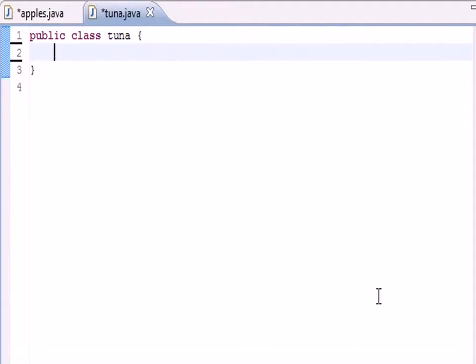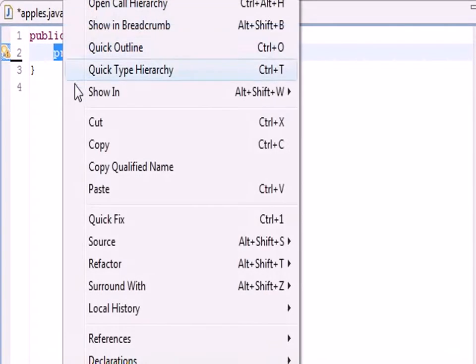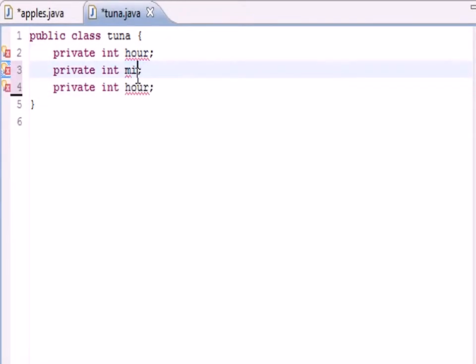How to build a time class. A time class is pretty much a separate class that has a bunch of different time functions, and I'm going to allow the user to enter three numbers, one for the hour, minute, and seconds, and it's going to convert that into military time and regular time. And we're going to be needing this information for the next couple tutorials, so make sure you build this with me. So first, let's go ahead in our tuna class right here.